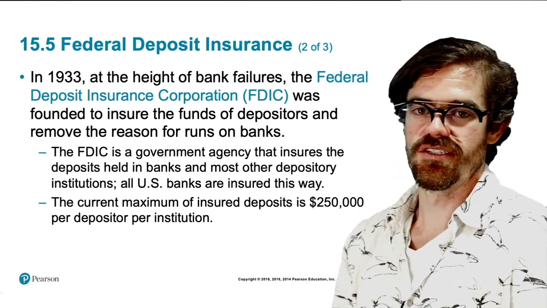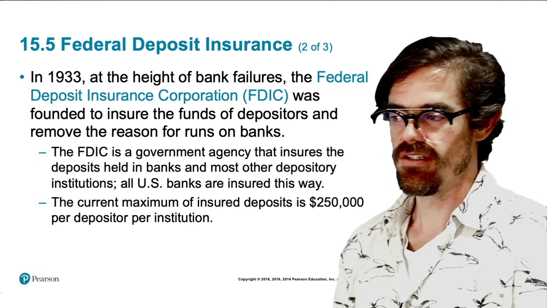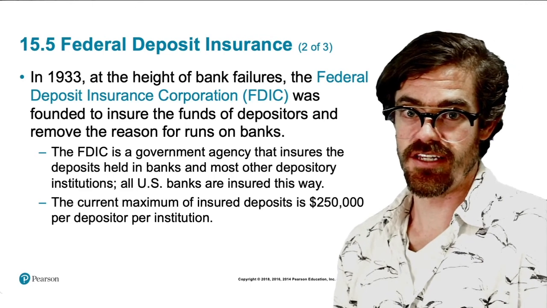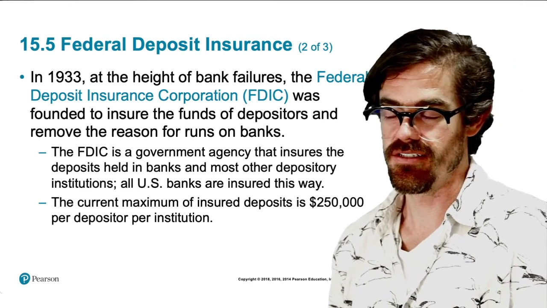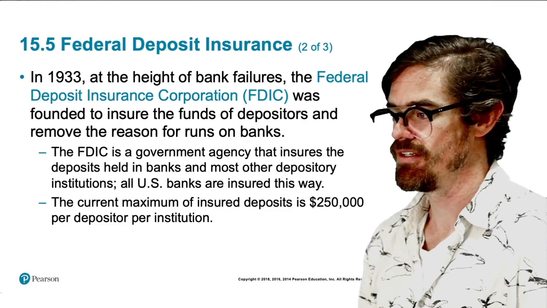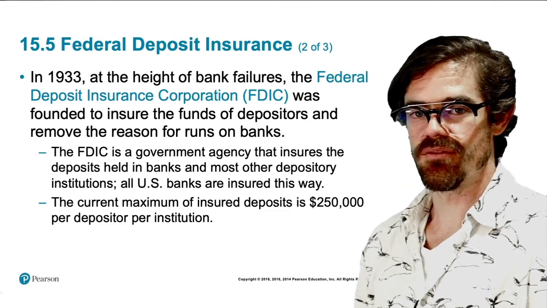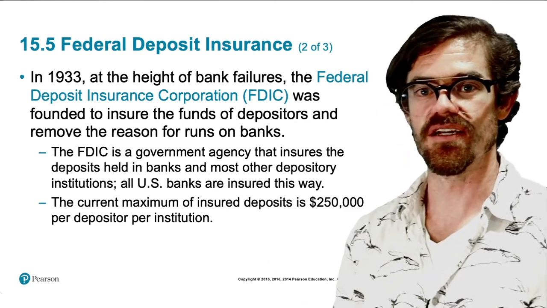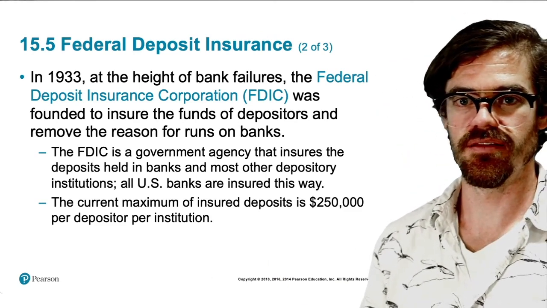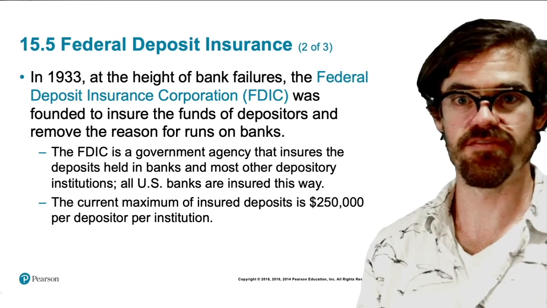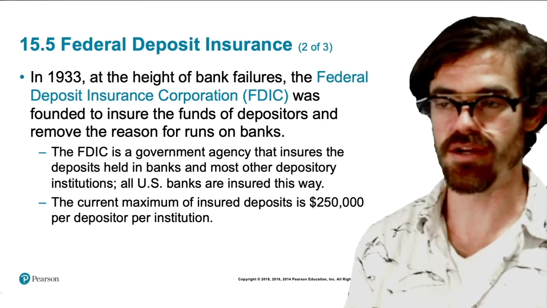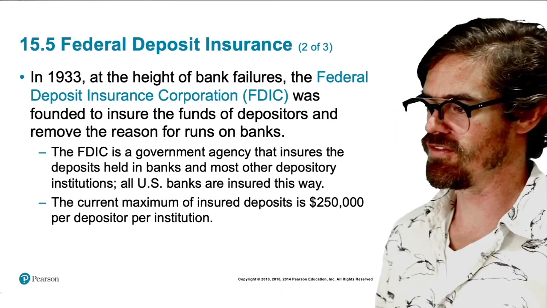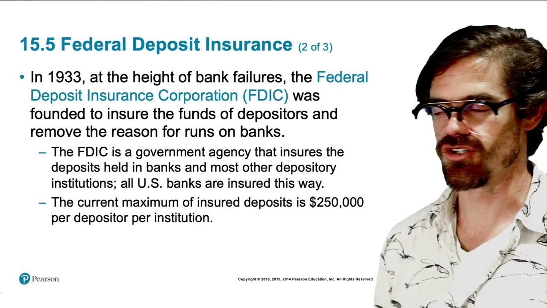So it's basically this government agency that insures deposits. And in order to be a bank in the United States, you have to have FDIC insurance. You have to be insured by the FDIC. And before the Great Recession, the maximum amount of insurance was $100,000, but because of that recession, and to prevent any panic, any bank runs during the Great Recession in 2008, they upped it to $250,000, and that's where it is currently.